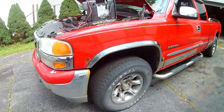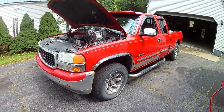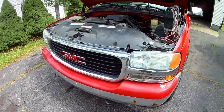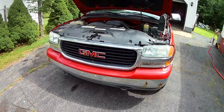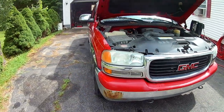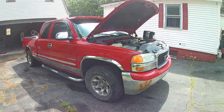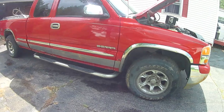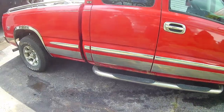Basically, I picked this up for scrap price, mainly because it had a nice smooth running 5.3. Come to find out, the AC works nice, and you know I like that. The people I got it from claimed that the transmission had gone. Said the transmission works no more.